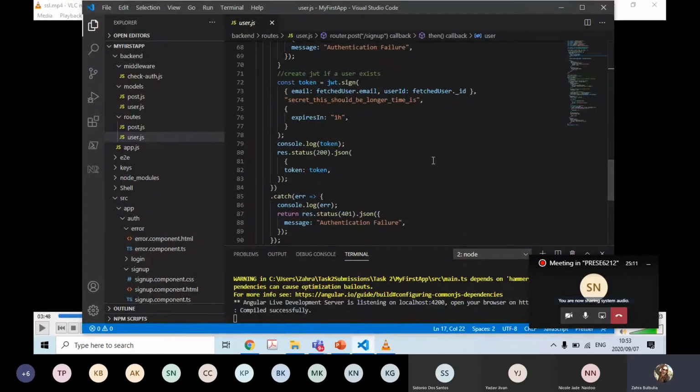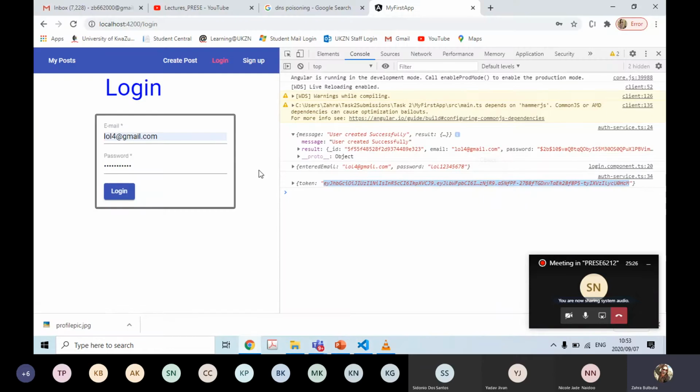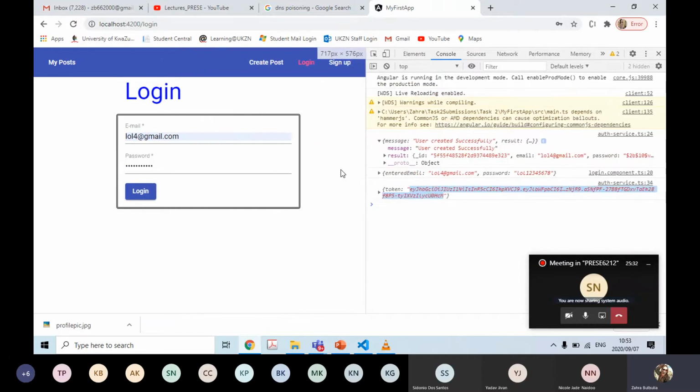So basically, if a user is idle and they will be logged out of the system, to log in again they would need to get another token, or another token will be generated for them. So yes, this is basically what you guys are going to be coding up in third year. It's going to be really fun when you do application development security.